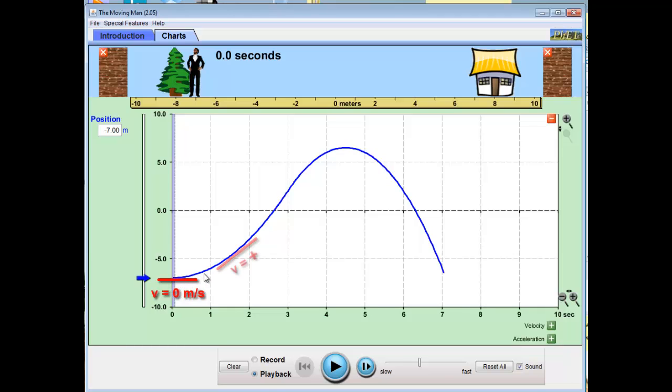And then you can see, as we slide it along, my tangent line gradually gets steeper and steeper in the positive direction. So the slope of the line is getting more positive. And remember, slope is velocity, which means my velocity is getting more positive. So he starts from rest and his velocity gradually gets more positive, up to about two and a half seconds.